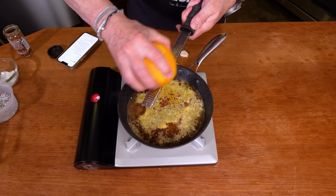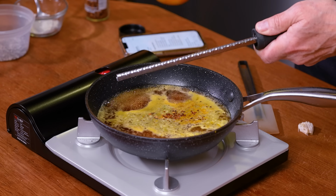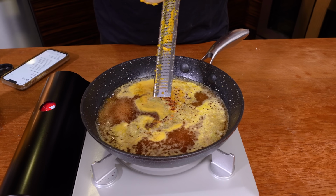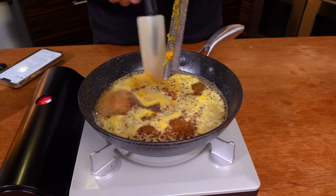I'm leaving some in here that I can get out like this. Come on. I tried to do that so Max in the camera could see, but it kind of messed me up.